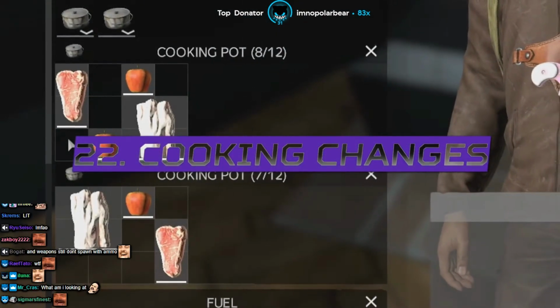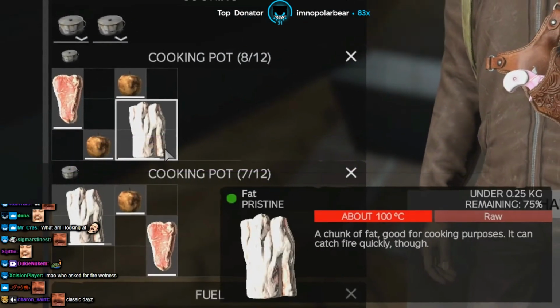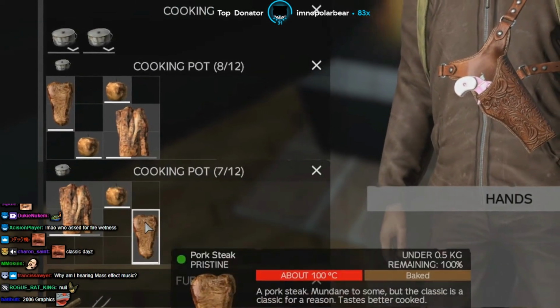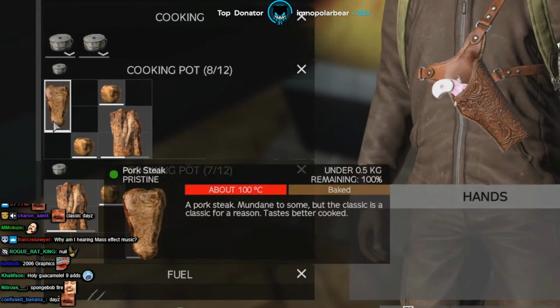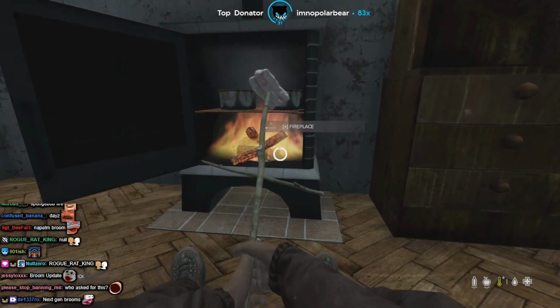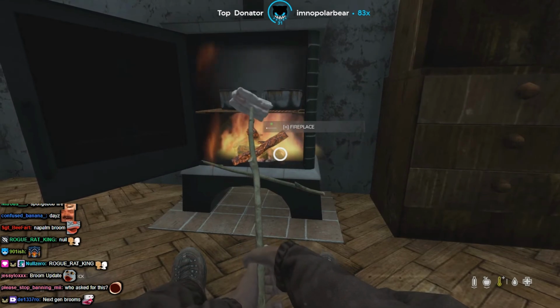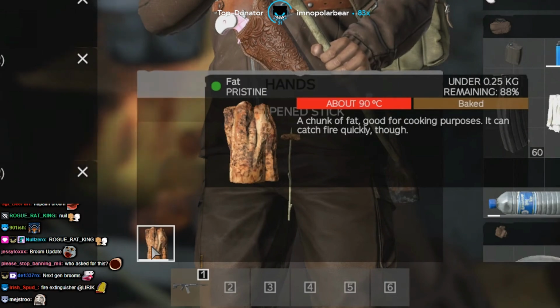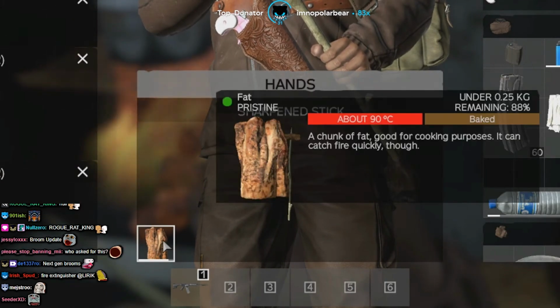When cooking with fat, it will no longer reduce the nutritional value of the food that you're cooking, but the fat gets heavily consumed when cooking, and the food will burn very quickly after too, so it's not really worth it still. To avoid this, you can cook with a sharpened stick. However, in this patch, cooking with a sharpened stick removes the same amount of nutritional value that cooking with the cooking pot does when using no fat or water.